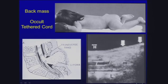And this is a case I did a number of years ago, which is almost exactly a representation of this. This is the spinal cord. We're down at the lumbosacral junction, and you can see this echogenic fat, and then the arrowheads are showing a hump on the lower back, just like this. Although even this is far from state-of-the-art ultrasound for the present time, even this vintage image really shows you the information and is a clear representation of what you see in this drawing.